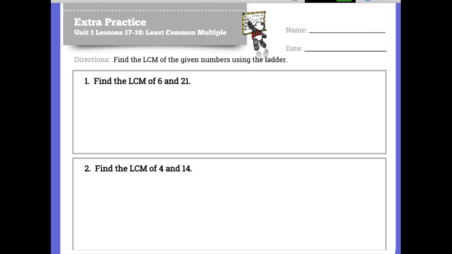We are now going to the next page, least common multiple. And I am going to be using the ladder method for this. This is the only method that I've shown you for being able to find least common multiple. And if you are really curious and you want to know, can I use the factor tree? Yeah, you can. And come in at lunchtime and I'll show you how to do it. Come in at lunchtime Monday or anytime from now on that you want to see how you can use the factor tree. And I'll show you what you do.